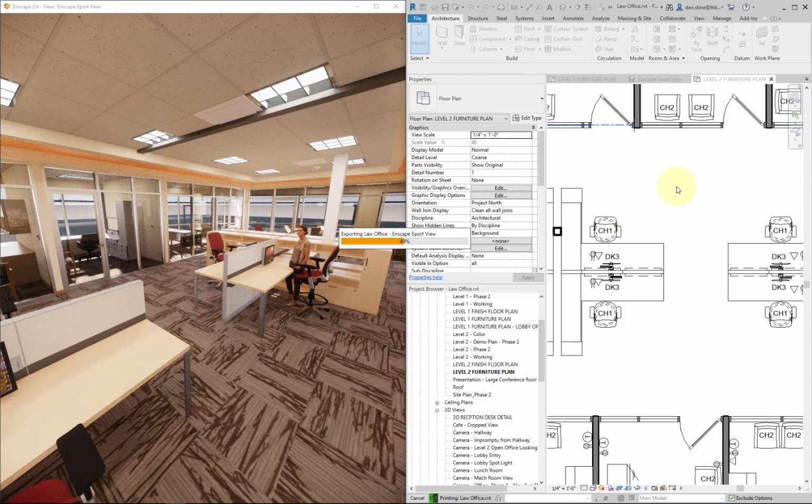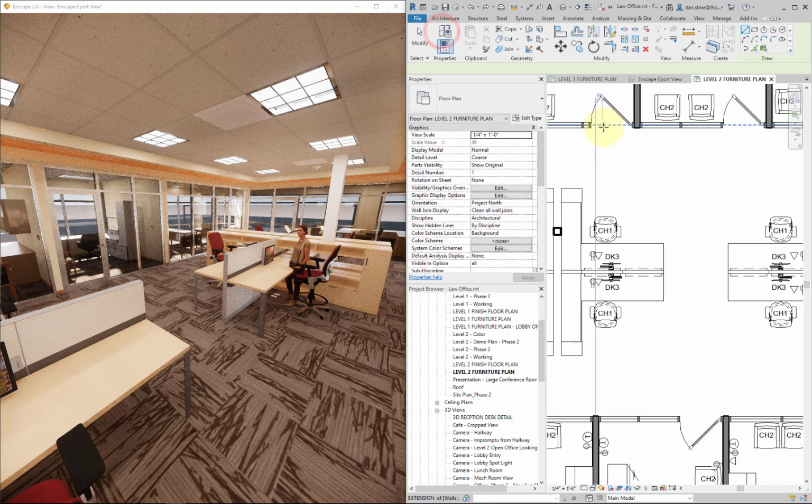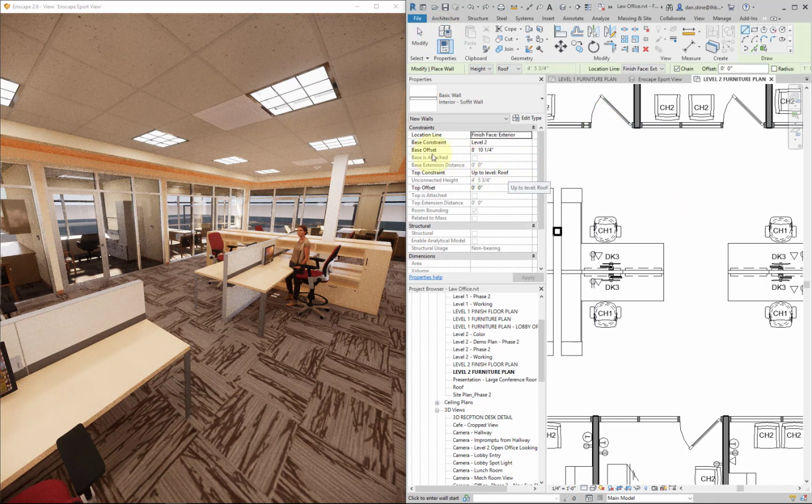Seeing as it's not in the view and I can't easily select it, I'll go back to the wall command and notice that the base offset was set to 8 foot 10 1/4. I'm going to change that to 0. And then also I'll notice the top constraint.